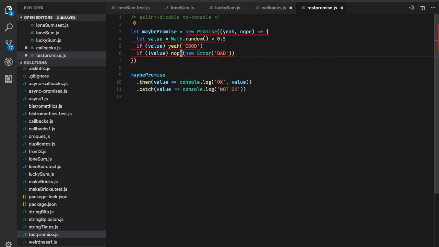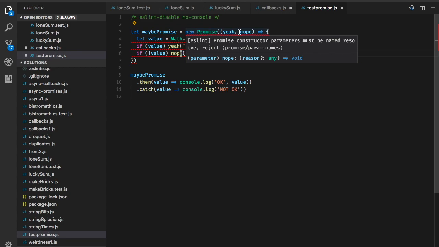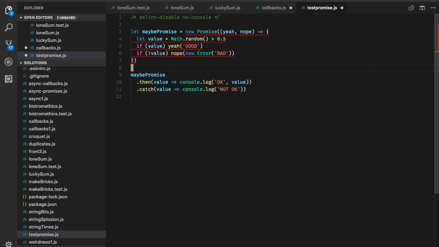Standard hates you when you do this. It'll say they must be called resolve and reject, but that's just a convention. You don't have to do that. It will still work. And resolve and reject themselves are callback functions that take the parameter you want to go out.